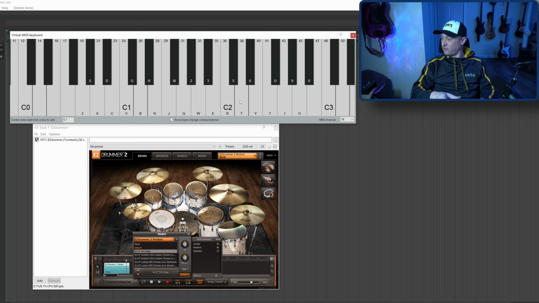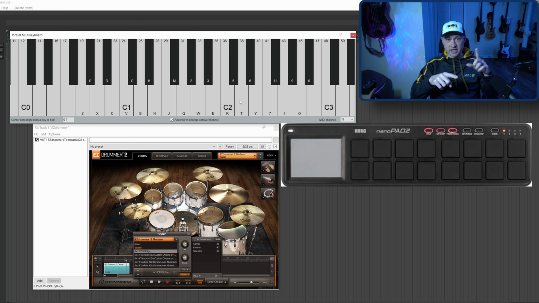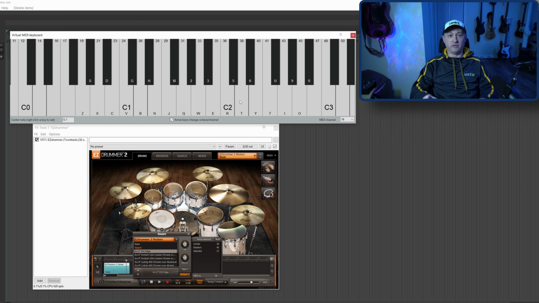I won't get into interfaces. I have a little MIDI keyboard over the side. I have this little Korg thing with little patterns on it. I can plug the drum set in. Each of those is going to be different. Consult your manual, or maybe somebody else has a video out for the exact same piece of gear you have. But you can essentially put your keyboard in and plug out a pattern on your keyboard and play drums with it.